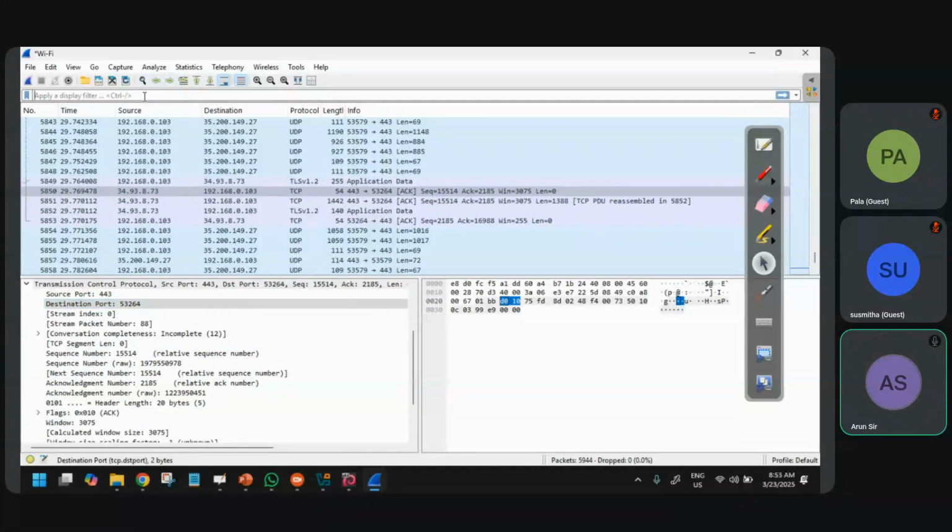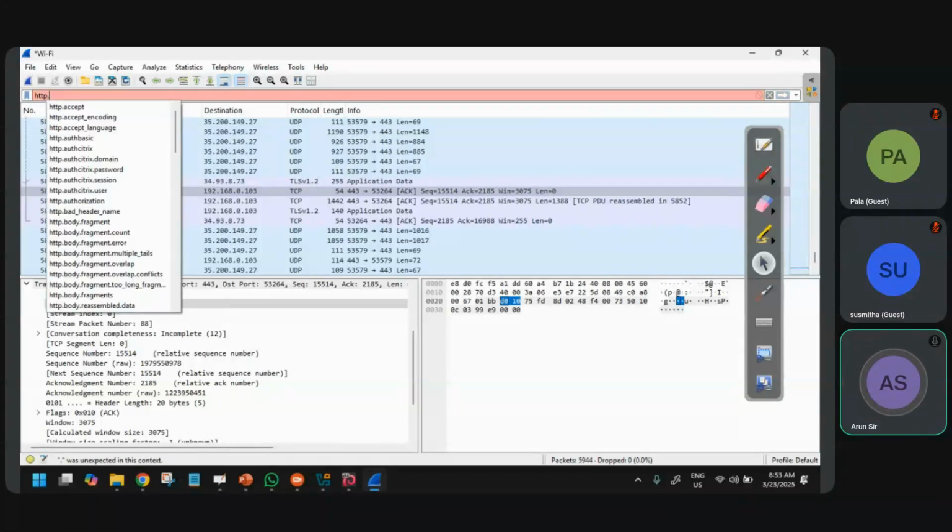Now we'll see how exactly we use different kinds of filters. Let's say I want to know HTTP. It has turned green, meaning I'm writing it correctly. Again I put a dot, and it is yellow. Red means I'm not right, something is missing. It also gives suggestions that you can use.